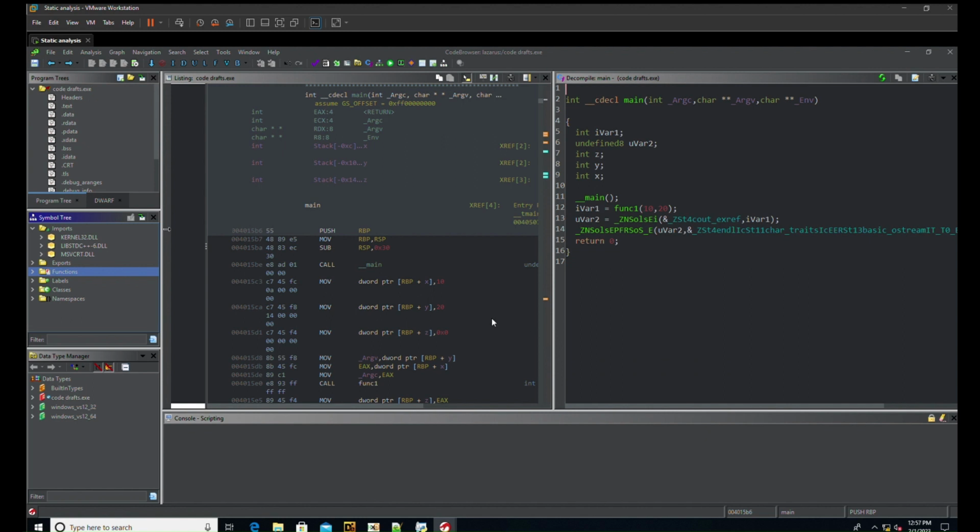So this is Ghidra. This is going to be our standard tool. I am going to show you IDA, just to show you a comparison between IDA and Ghidra. And I'm going to connect to the internet. I'm going to click that and do some internet stuff. And then we're going to meet back here in about 5 seconds. And we're going to do some IDA. Very basic IDA. Cool.